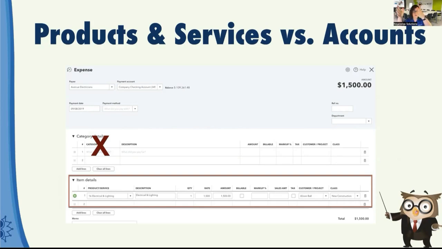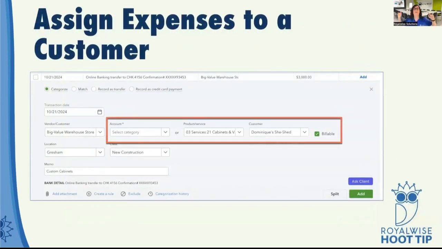Remember when we made the product and service and it had the top part and the second part and I called it a two-sided? You have to say, yes, I sell this product and what the price is and what the expense category is. And then once that's turned on, this is what it looks like here in the expenses. However, as of literally yesterday, products and services are now also available inside the banking feed. That allows you to completely shortcut a lot of what you used to have to do.